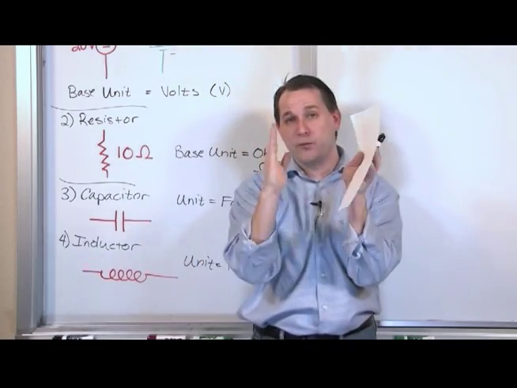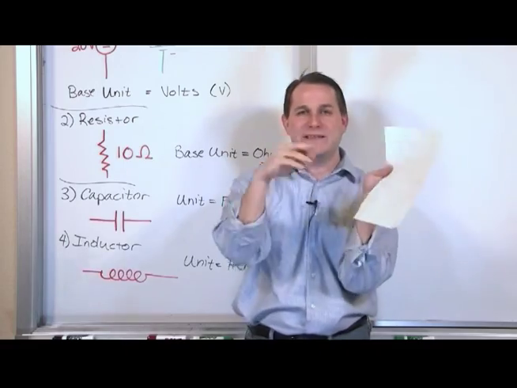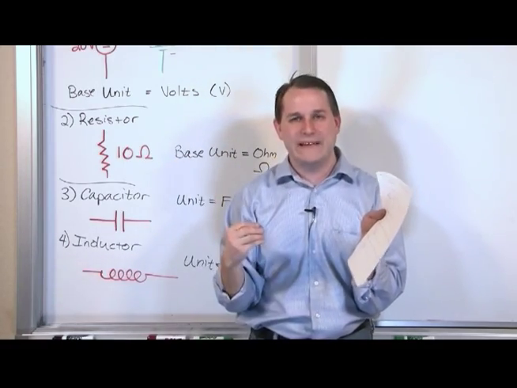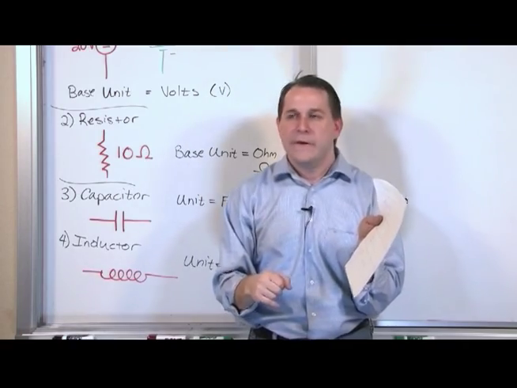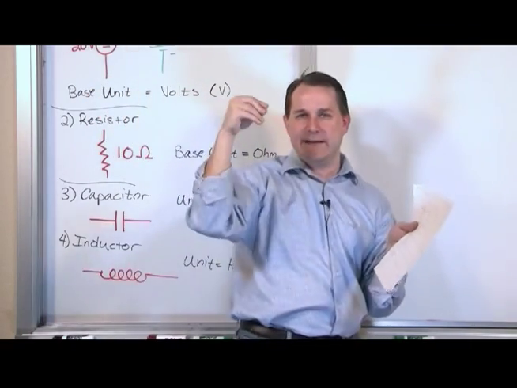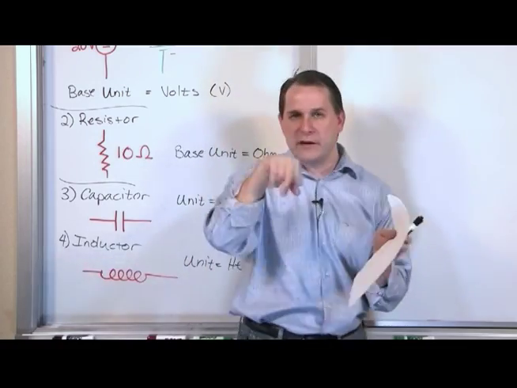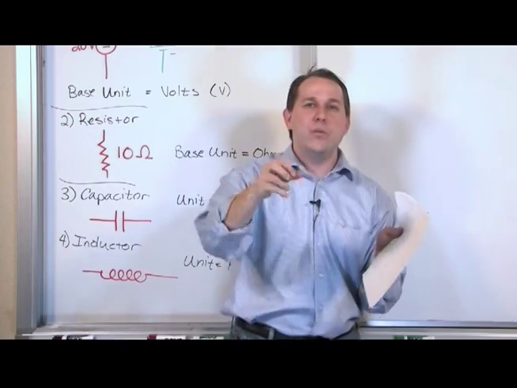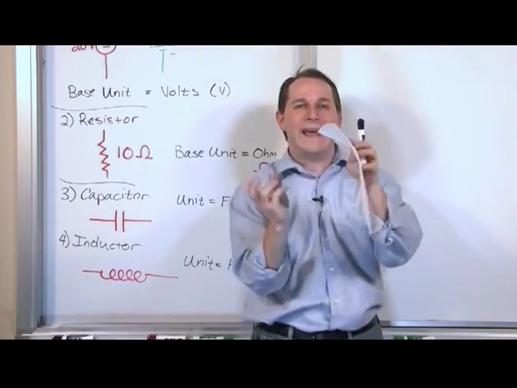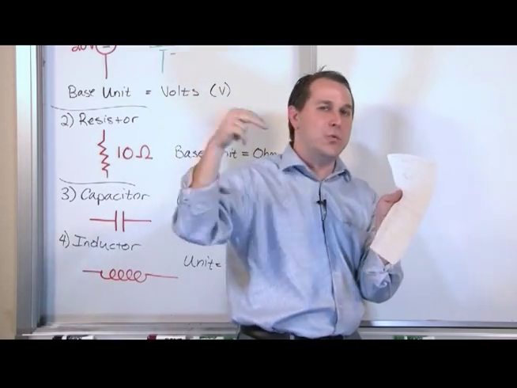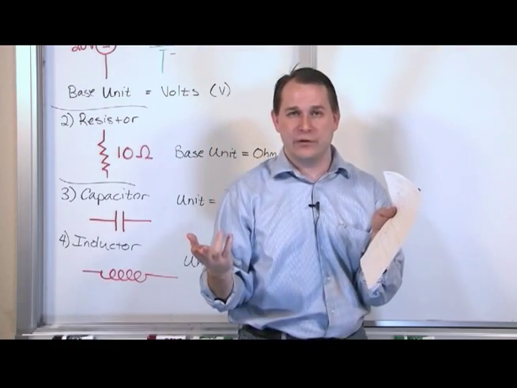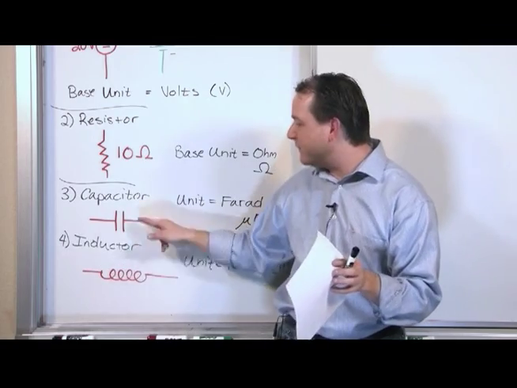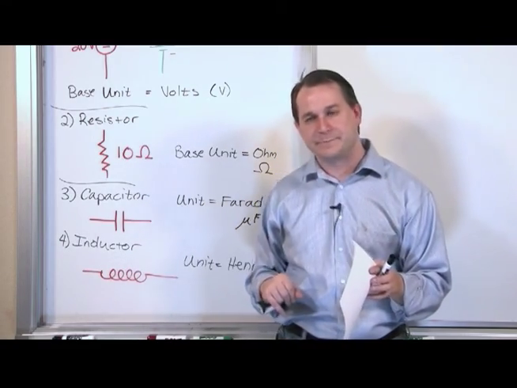And at that moment of resonance, when they are both doing that perfect dance of sending energy back and forth, that is the frequency of the wave that you're receiving, and that's what gets sent to the speaker. So you can think about it like this: the wave comes in, hits the antenna, and goes to these capacitors and inductances. Of course, you can tune the knob and change the value of this capacitance, and when you do that, you're changing the way the circuit behaves so that the frequency you want, the radio station you want to listen to, is the one that gets sent to the speaker because of this perfect dance of energy between the capacitor and the inductor.